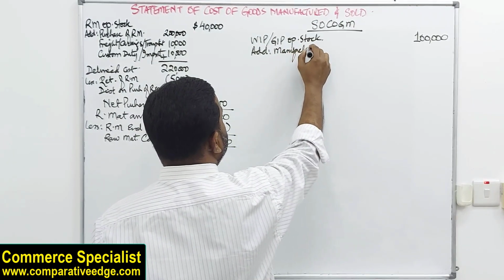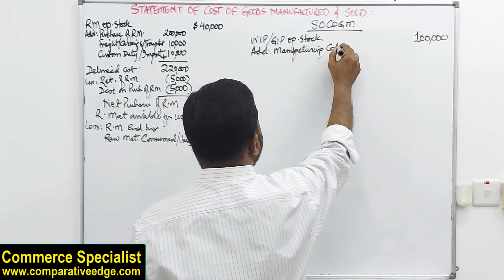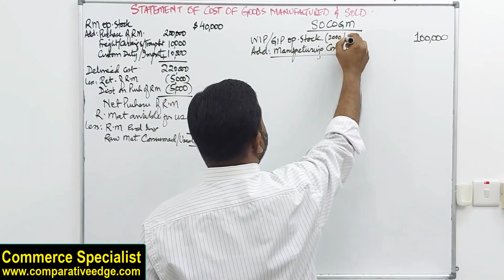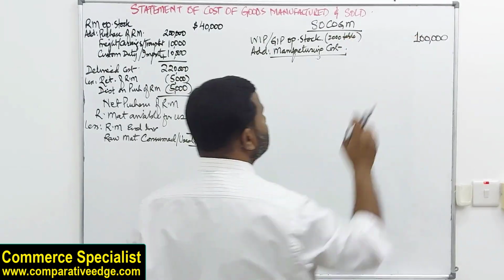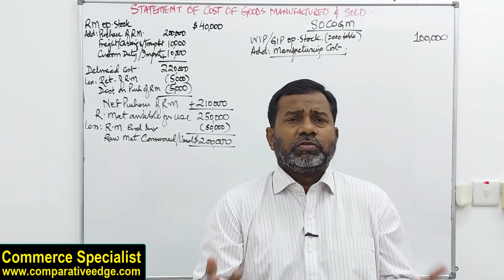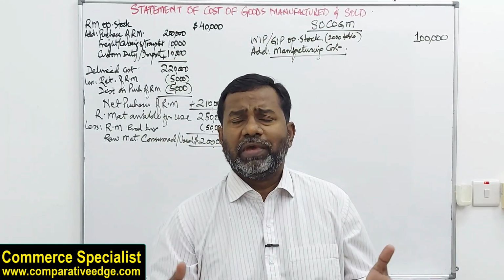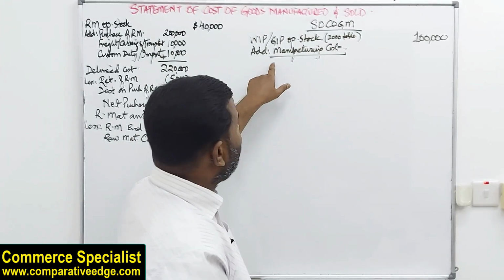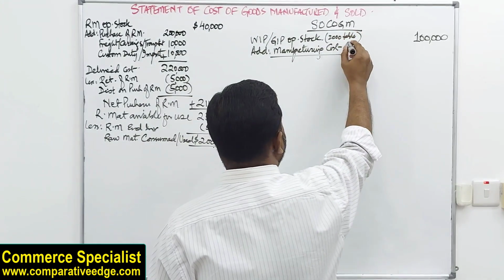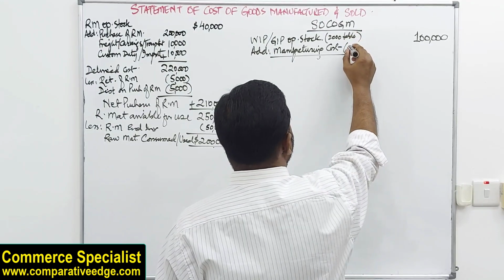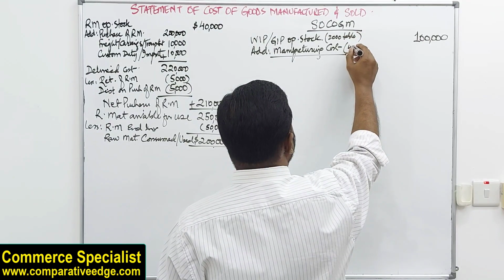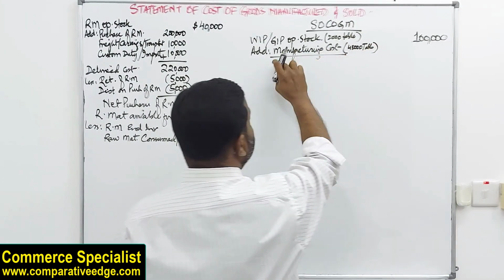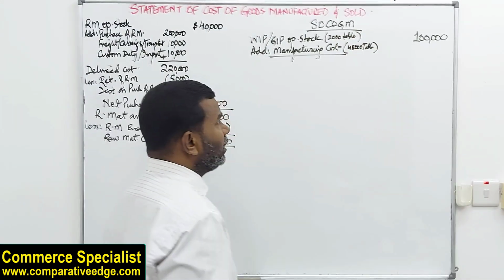manufacturing cost. Obviously, let's say this opening stock is for 2,000 tables. Okay, this is the cost of 2,000 tables which are incomplete, and 2,000 tables are so less, we are not going to make just 2,000 tables in the whole year. So we are going to manufacture more. That's why I said add manufacturing cost, and it's an assumption. It is an assumption that we are manufacturing, let's say 48,000 more tables. So when I say add manufacturing cost, this is for 48,000 additional tables.